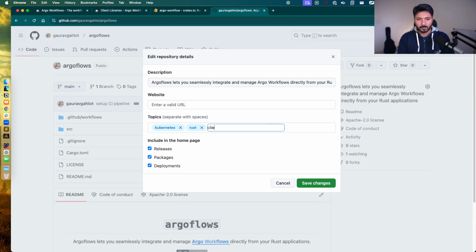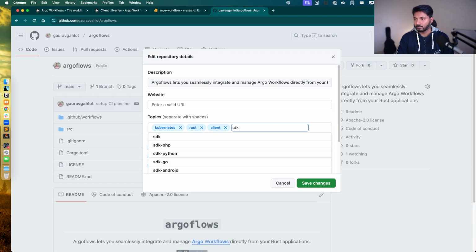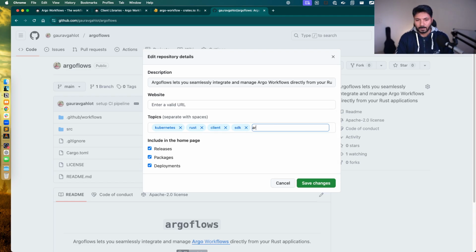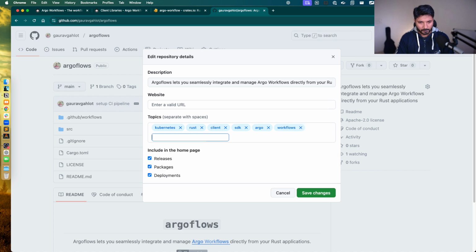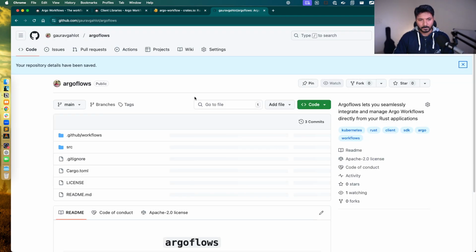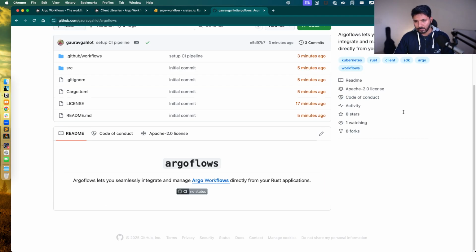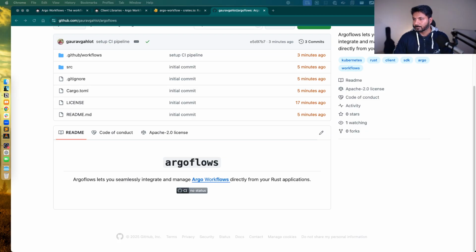Kubernetes, Rust, client, call it SDK. Yeah. Argo and workflows should be enough. Don't have a URL as such, so we are good to go.